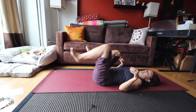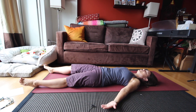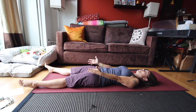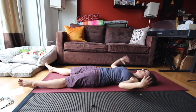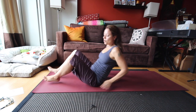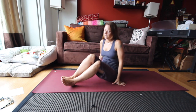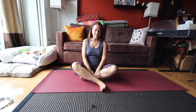And then from here, go ahead and prepare for shavasana. As you know, shavasana, the feet are wide apart. Let the feet fall naturally away from each other. Make sure the shoulder blades are down the back. Arms are outstretched, palms facing up. Close your eyes. And you have a choice. If you'd like to take shavasana, I'll continue talking you through it.